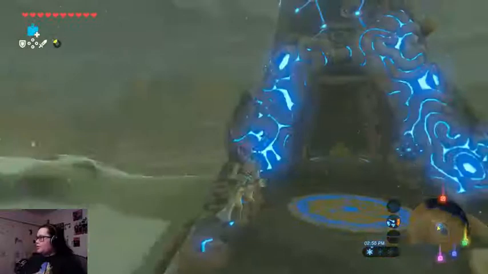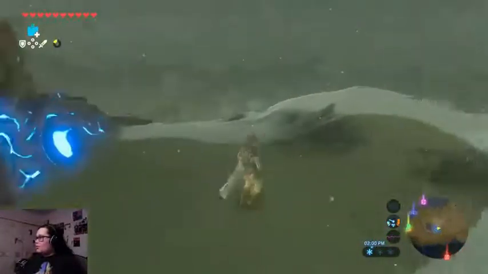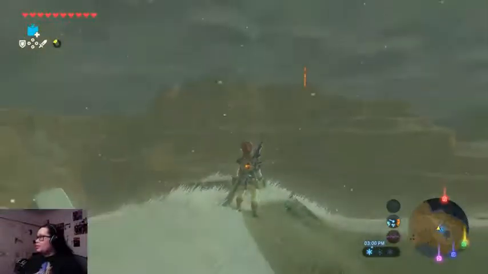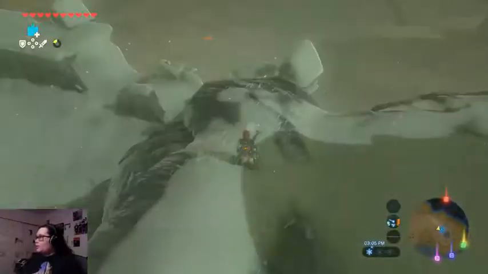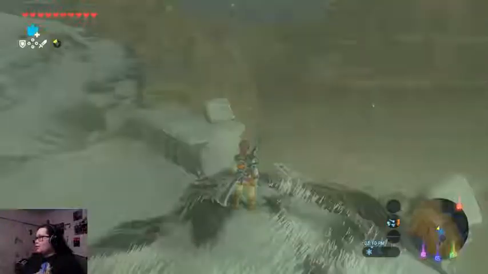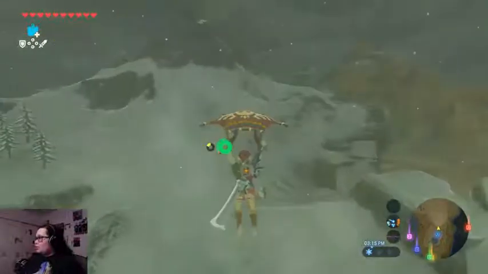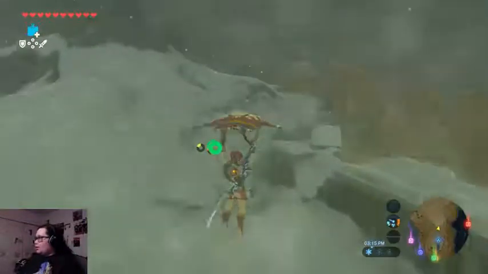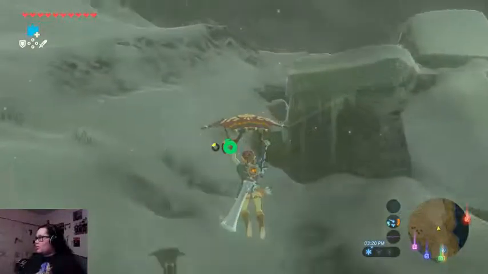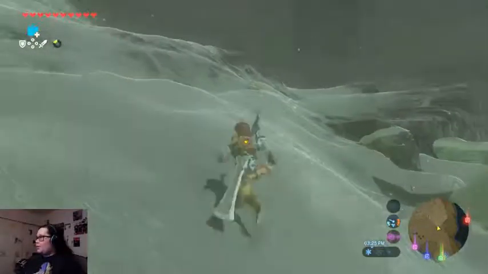So we're going this way. Right. Fudge, what was that noise? Everything's scary here. Okay, so this is where I'm going. Oh, there's also one right down here. There's a shrine right down here. Okay, first I'm gonna go to the tower. And then I'll go down to the shrine and then I'll go back up to the tower.